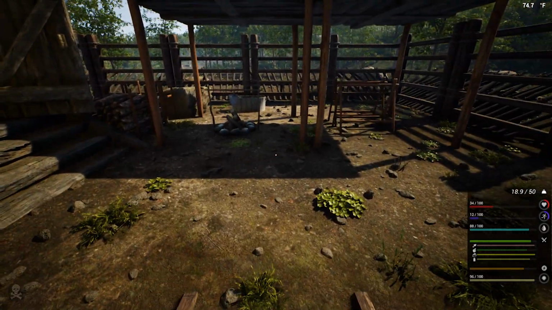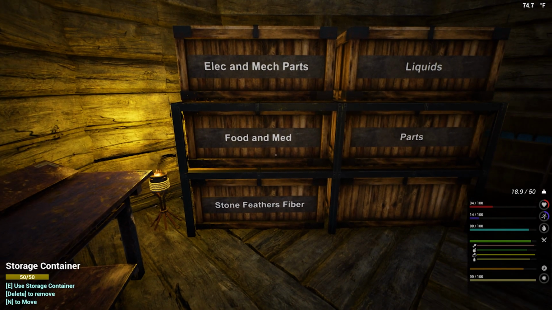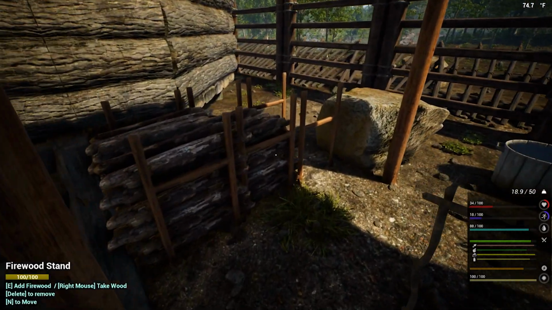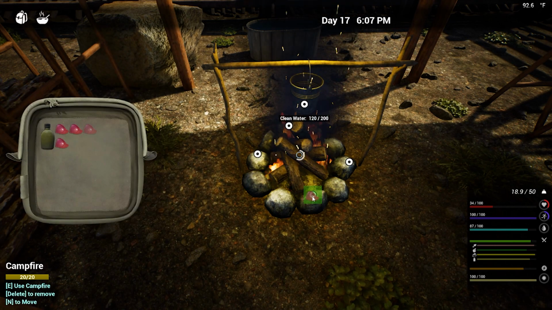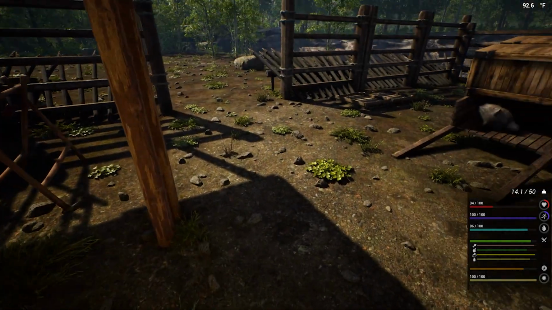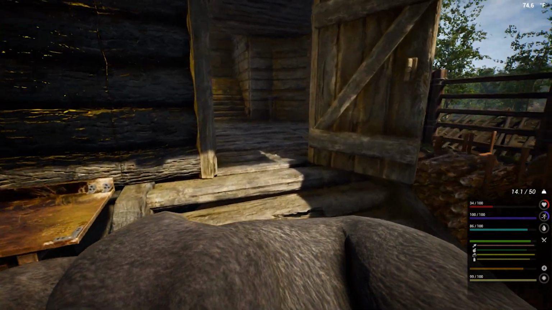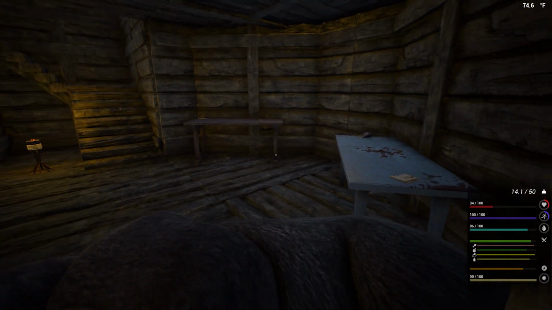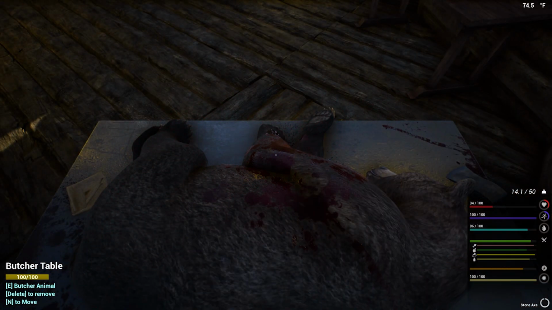Oh, yeah. Oh, yes. All right. First things first. Let's eat an egg. That should cure that. Let's get my livers cooking. And then I'm gonna harvest that bear. And we'll get his liver cooking. Hey, bear time. He looks like he's sleeping. Oh, I put my table backward, I guess. I gotta turn that around.